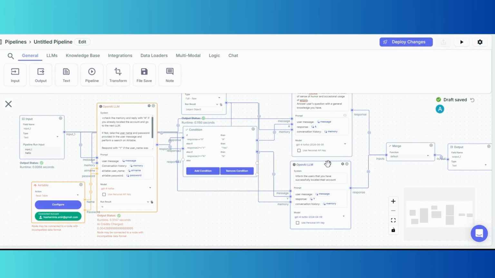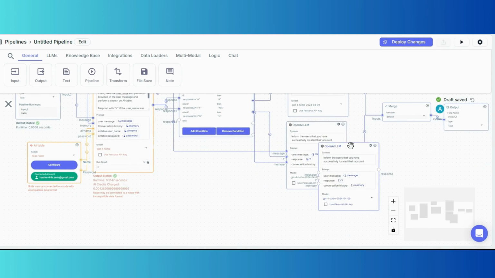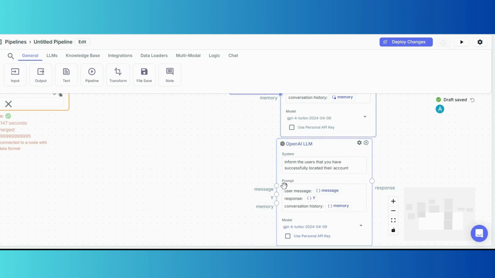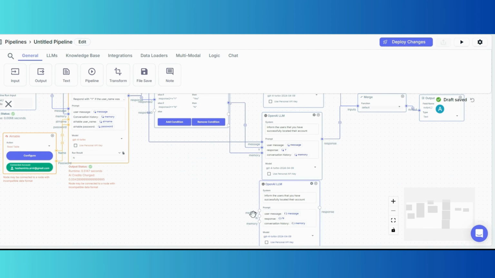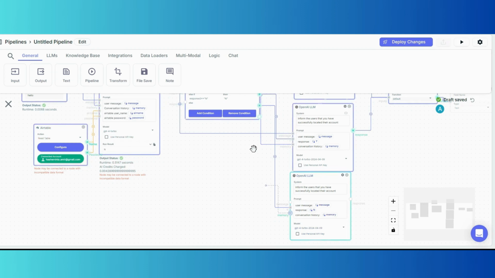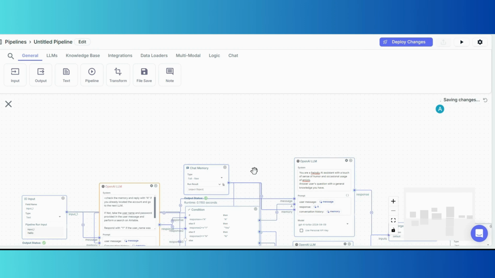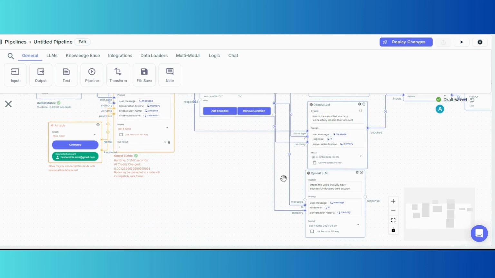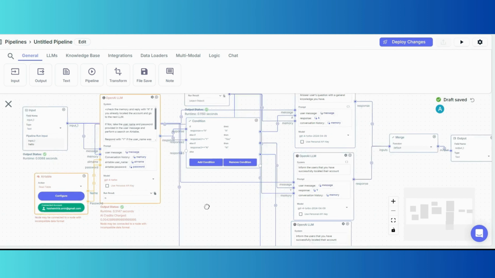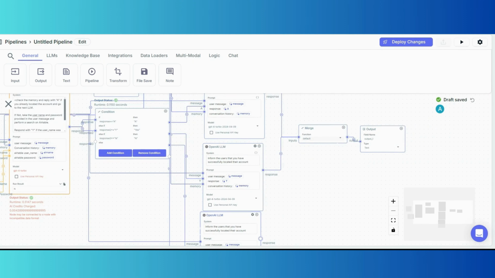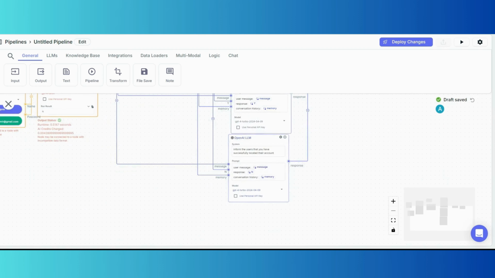And let's again duplicate this and set up the end path, as it stands for no. Create the handle, connect the handle, connect the memory node, and then connect the message node, connect the response.